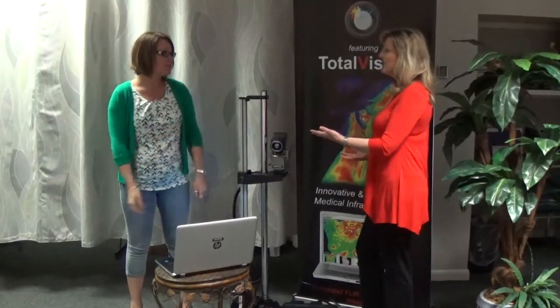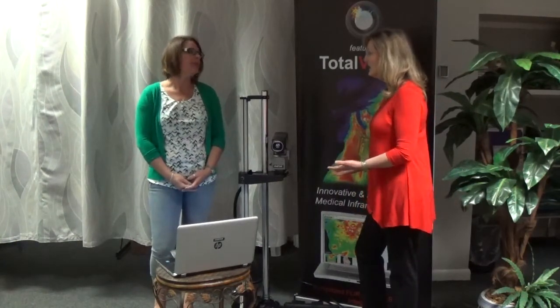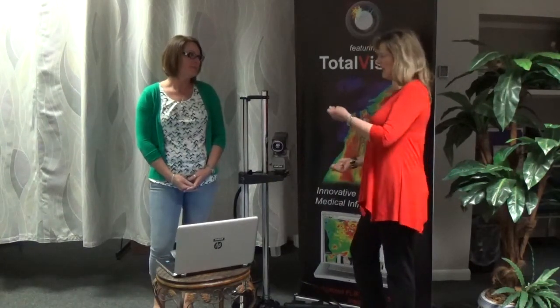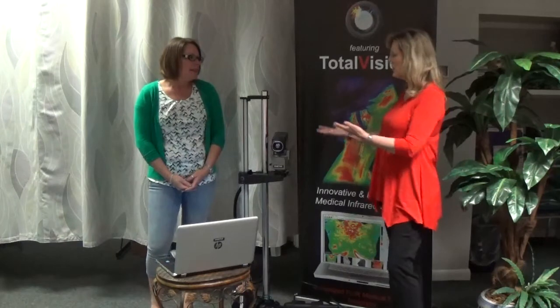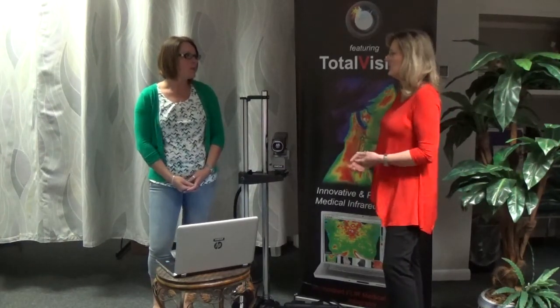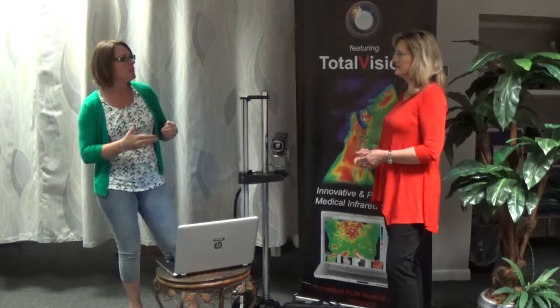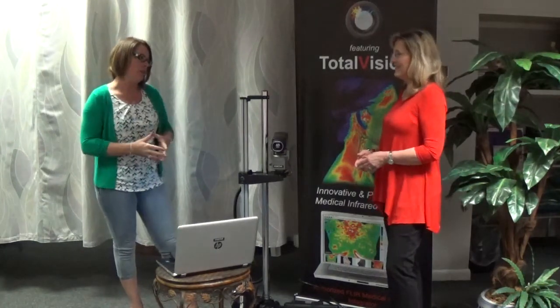And in the past, you told me a story about imaging with a tripod. Absolutely. How did you do that? I don't even know, because I'm so spoiled by this stand. How did you manipulate a tripod and get a good image? Well, there was a lot of maneuvering, and there was a lot of sweating, and there was a lot of trying to make myself look professional with very unprofessional equipment.